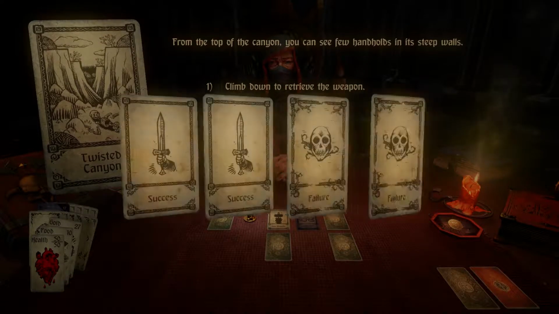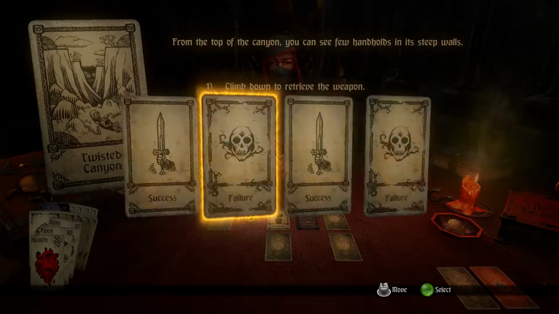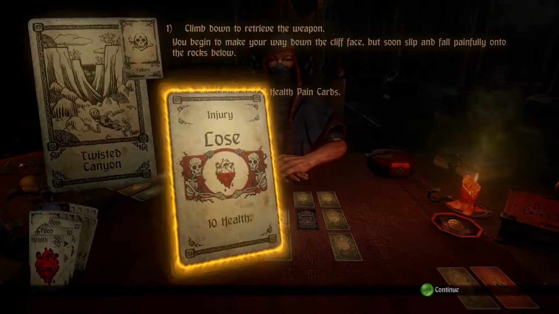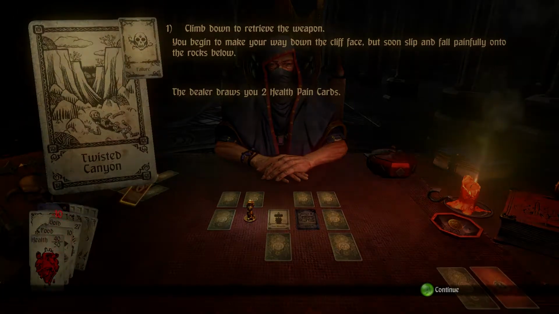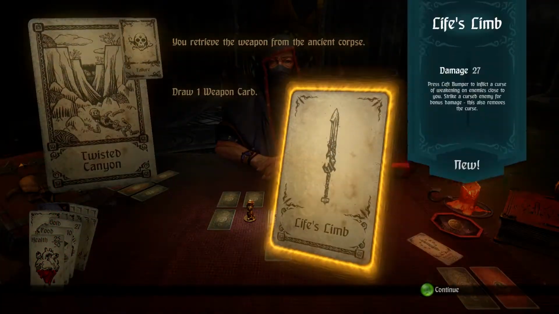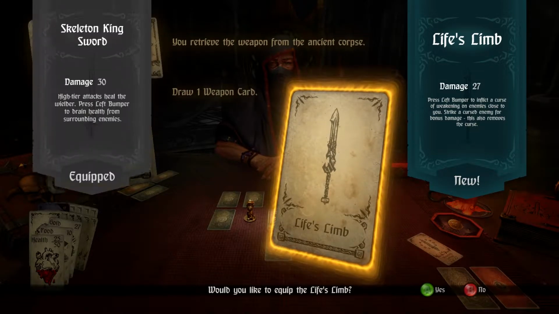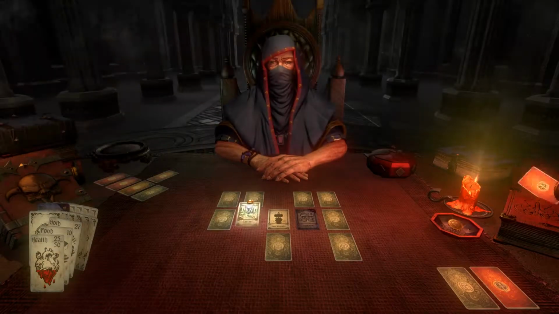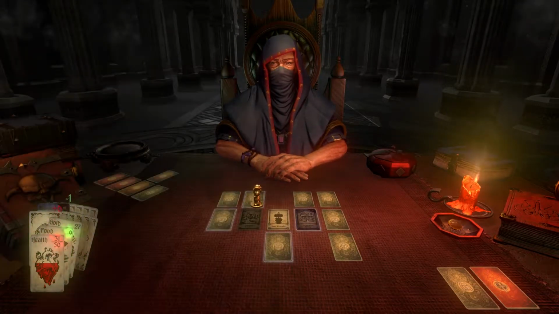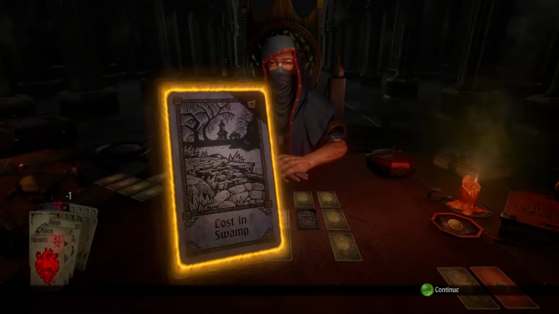Probably because of those failures, but... yep. Alright, what happens? Health pain cards. We lose 10 health. 15 health. Nasty. Yeah. Life slim. Press left bumper to inflict a curse. We're not equipping it. Stupid. Alright, I gotta try and remember what things actually have choices in them and not do them.